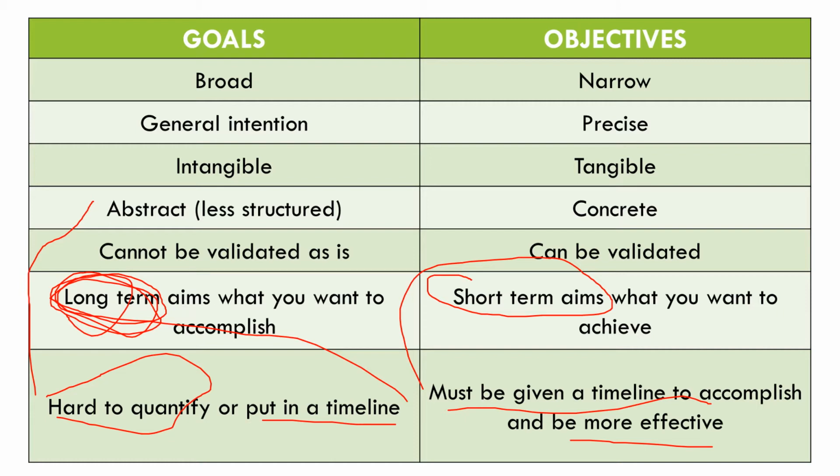That is your objective. For example, my first objective is for me to graduate senior high school. That's your first objective for that certain goal, to become a successful teacher. And then the next objective, if we look at my statement, the statement is very precise and very tangible. Another objective now is to go to a prestigious university. That's another objective for that goal, to become a successful teacher.